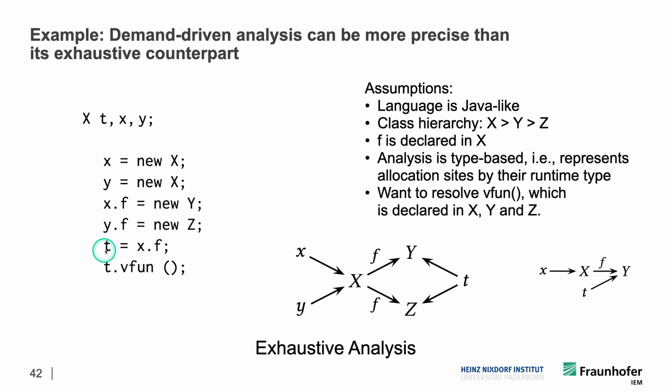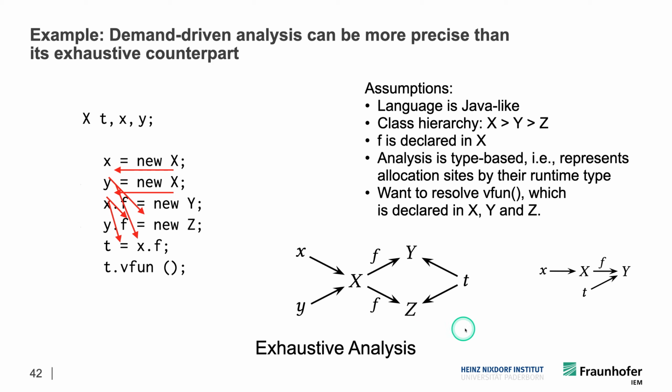And we know this because essentially of this statement here, right? So this statement is telling us that x matters, right? And by going backwards, by computing this demand, we can figure this out. But by doing an exhaustive analysis without having any demand-drivenness, we don't have that information, right? So therefore we can't really filter this here. And in particular, we get this edge here into the result, and that's what's messing up the precision in this case. So in the exhaustive analysis, you basically have these forward propagations here, right? And they make this imprecise.